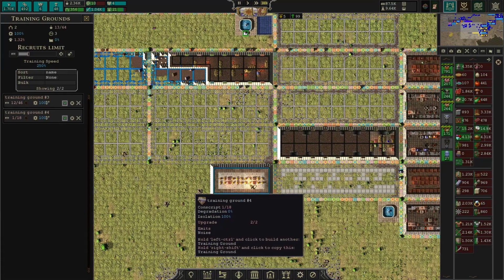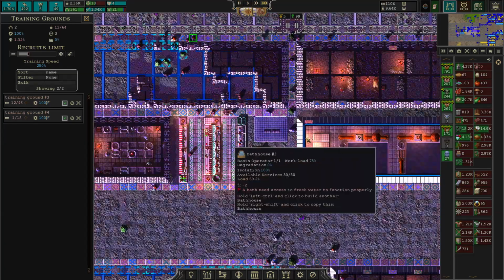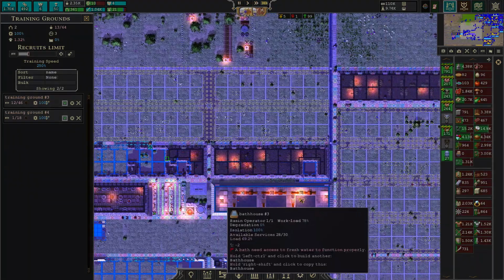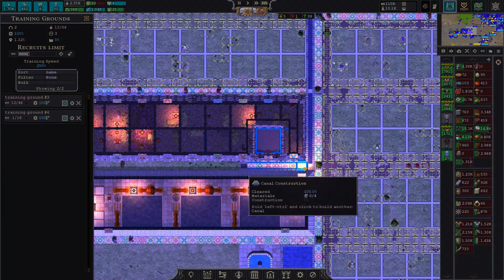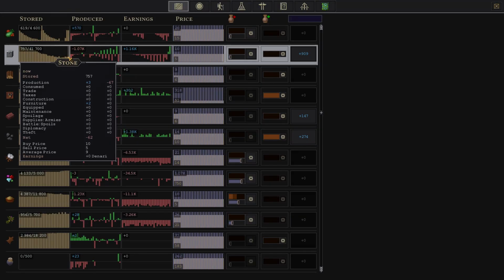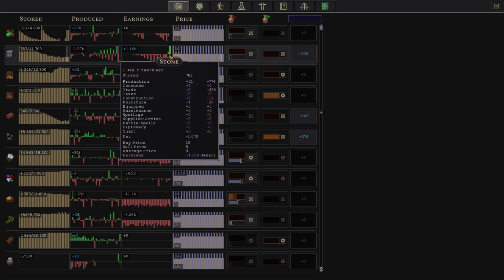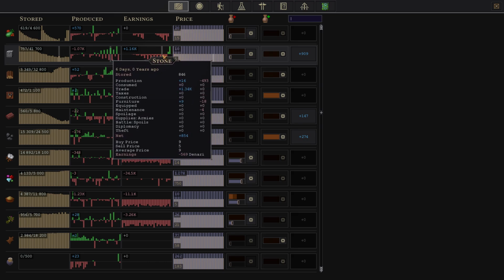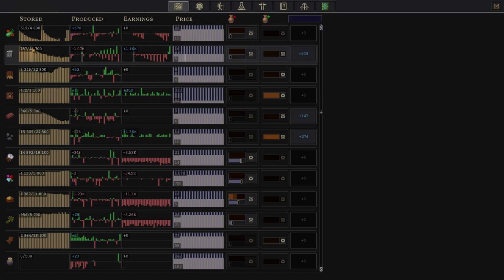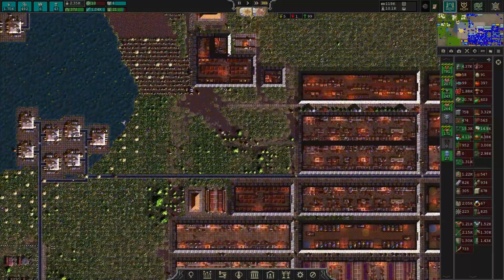There should be training in here as well. Canal should be getting built as well. Yeah, this stone should start coming in. I need to see the numbers. Oh my god, I was buying stone? No way. No way I was buying stone. That would explain it. Yeah, I'm consuming... I can consume 1000 stone a day. So that's about a match now.